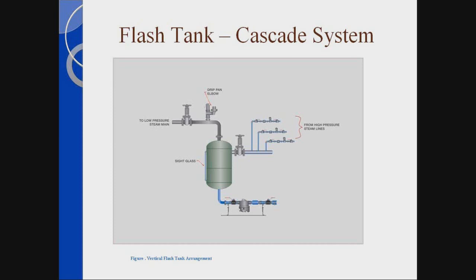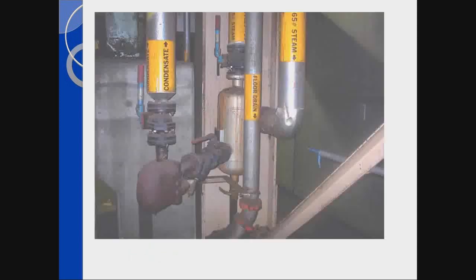lower pressure lines. Down below, on the low capacity systems, flash tank systems, we're putting a steam trap in for drainage. The higher capacities can be with a pump or a control valve. Here's a picture showing a flash tank. As you can see, it's a smaller tank with a steam trap piped off the side of it. The flash is exiting the top part of the tank.